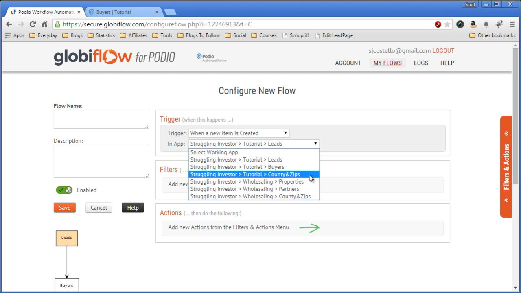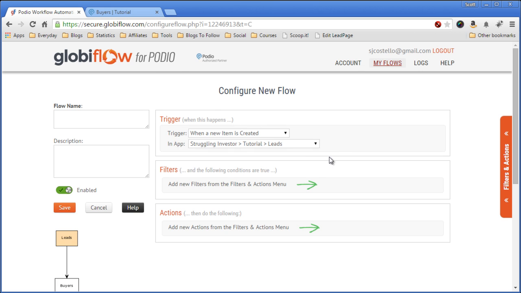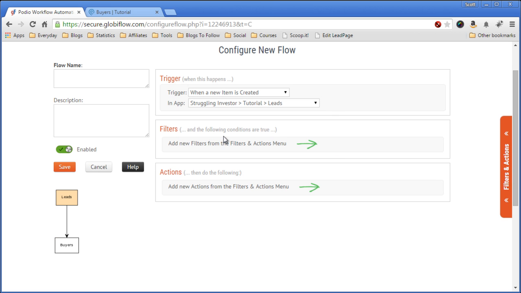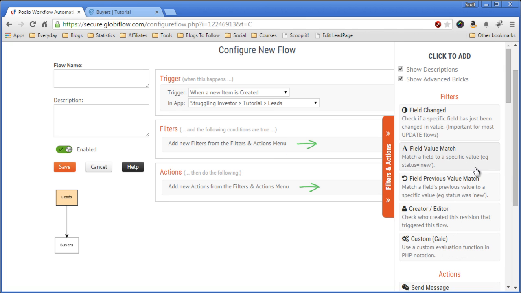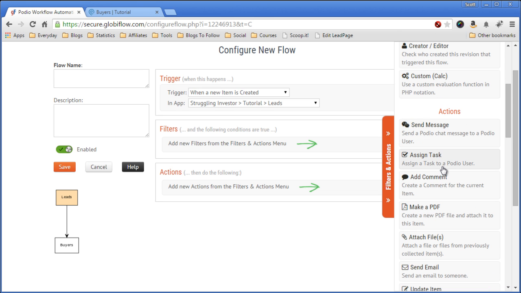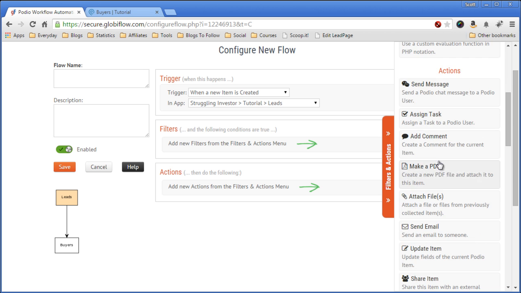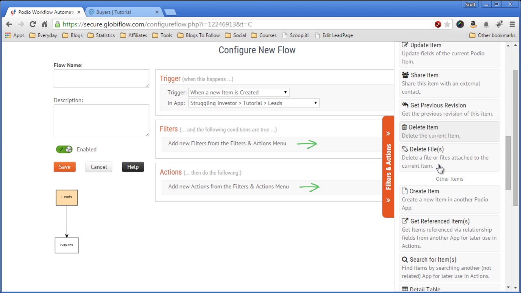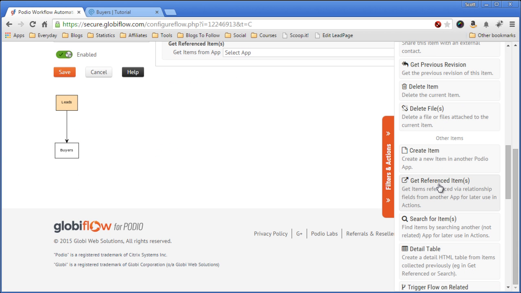You can select other items, but for now we just want to work with the leads. So when a lead is created, what do? We want to filter it, not at this time, because we want to work with all leads. So the first action we want to do is we want to get a reference from this county and zip code app. So we'll scroll down here to the actions until we find get reference item.